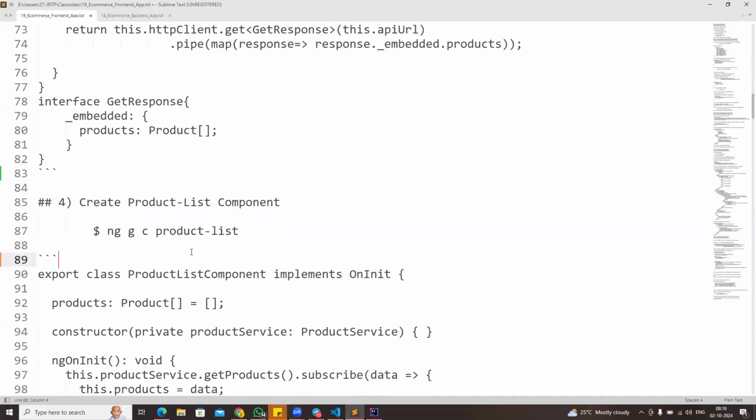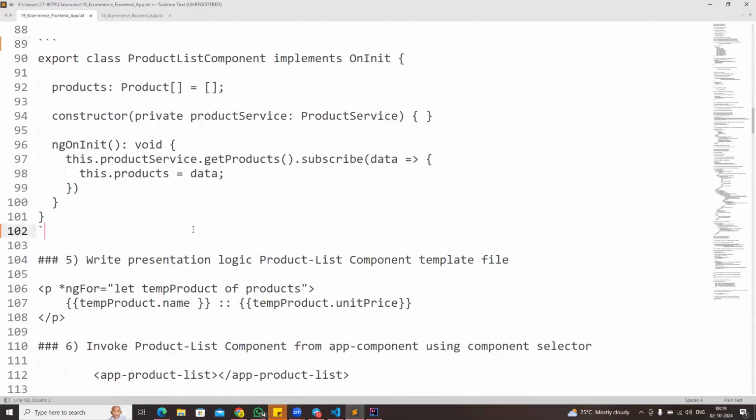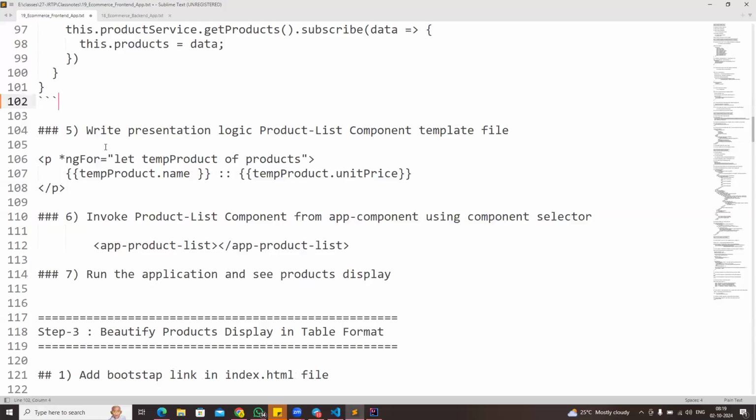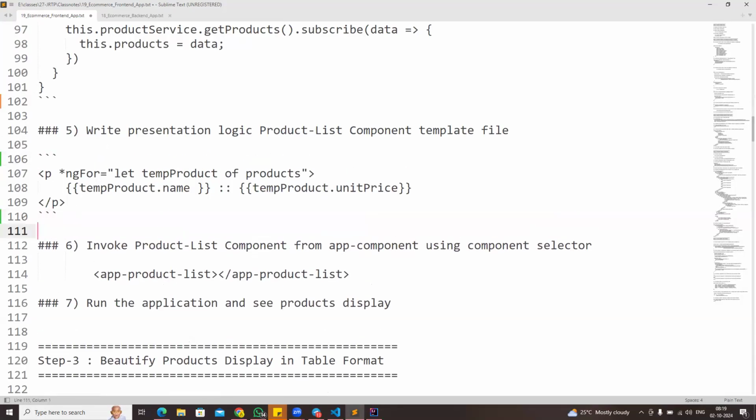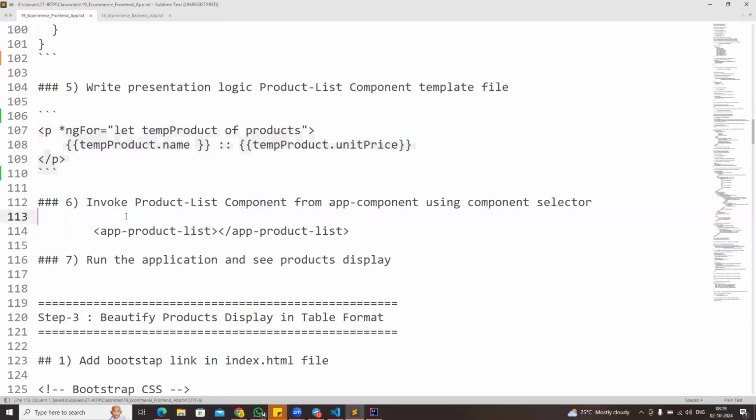One product list component I created. Then whatever products we get from the backend, we display in the front end as a basic list. Then we invoke that selector from the app component.